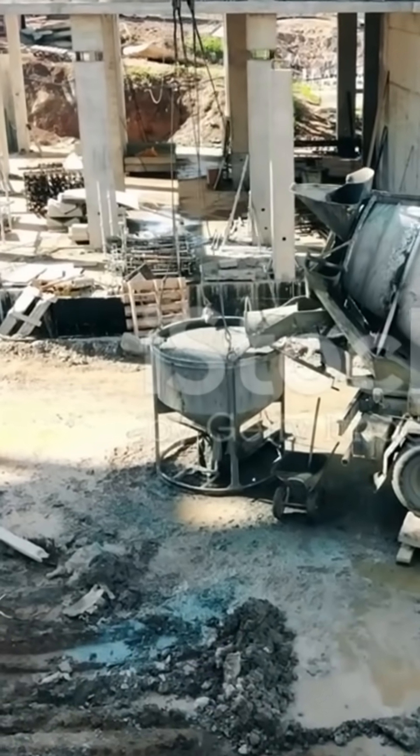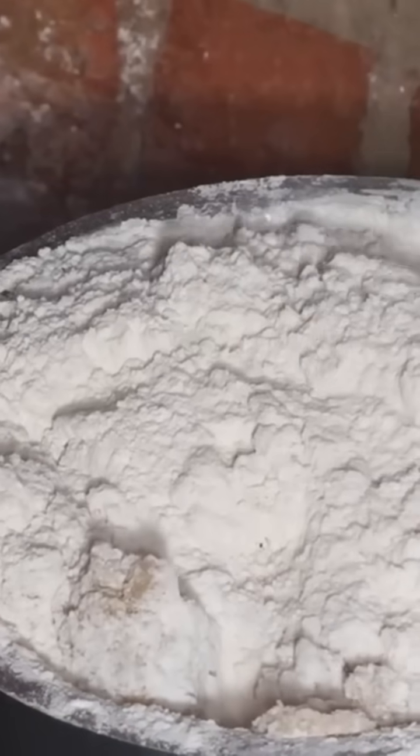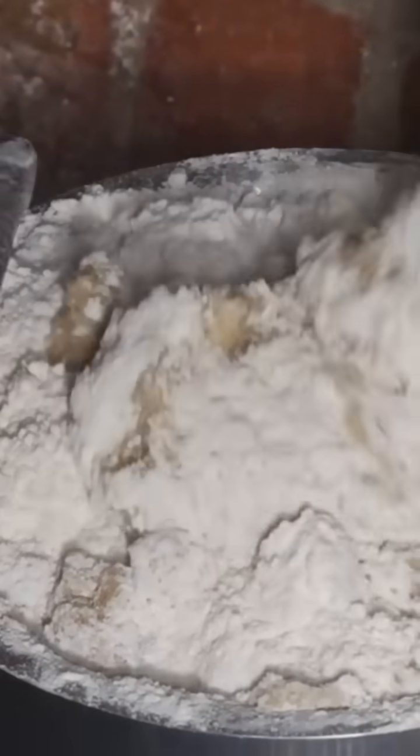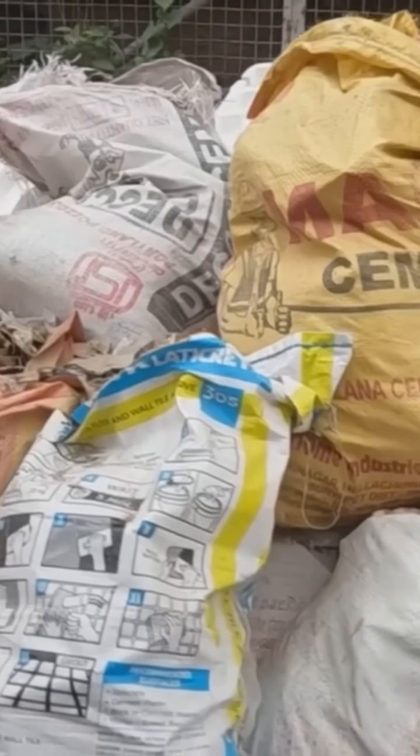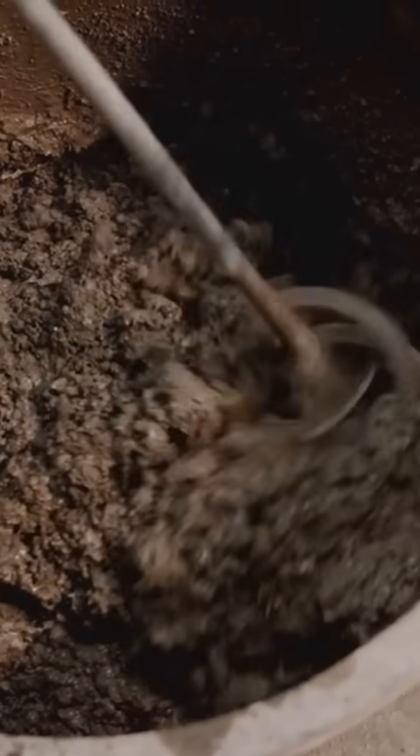Alright, before we get to the reinforced part, let's talk about concrete itself. Making concrete is a bit like baking a cake, but instead of flour and sugar, we use different ingredients. The main flour in our concrete cake is called cement. When you mix cement with water, a chemical reaction starts, making the concrete harden and become strong.